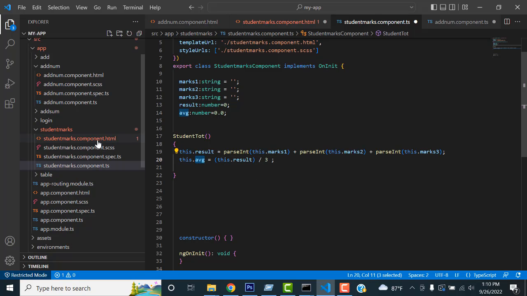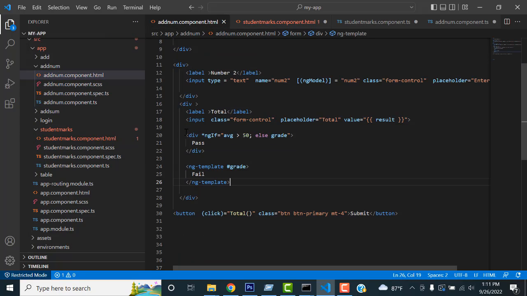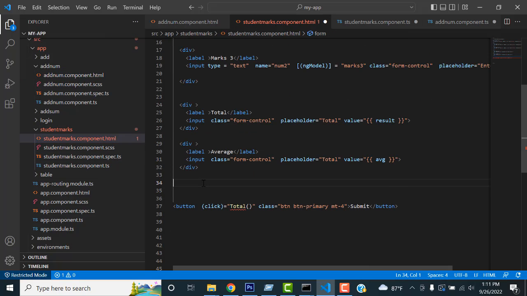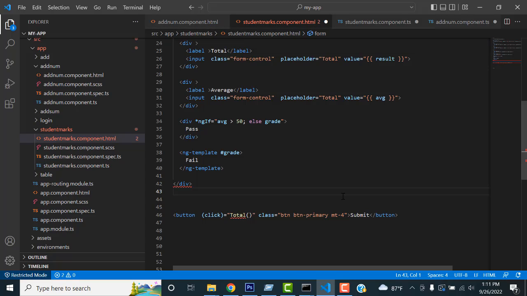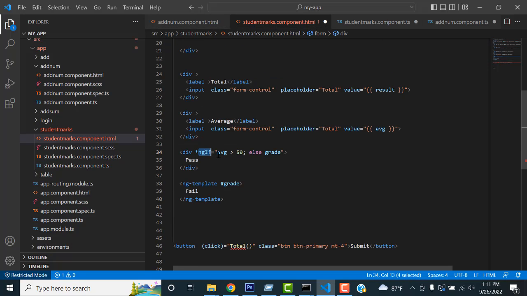After that, grade calculation. So how to calculate the grade? What I'm going to do is the same thing: just copy it and paste it here. If the average, you have to write a div, you have to type this.